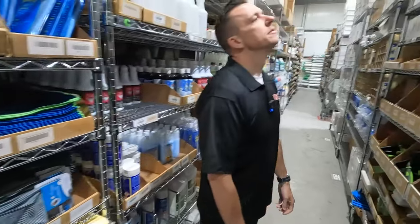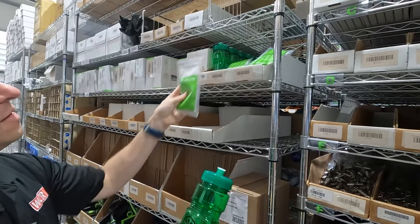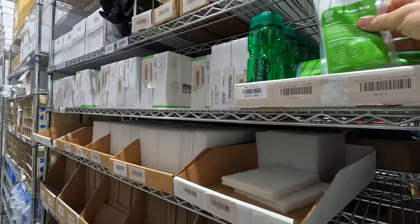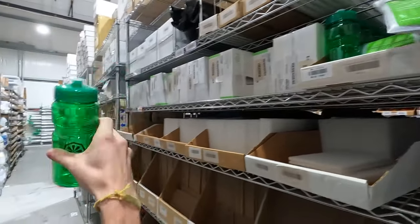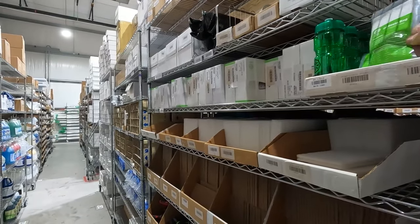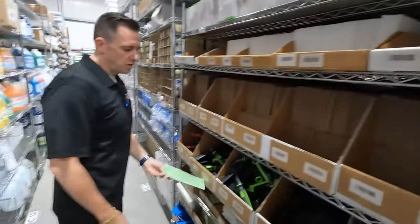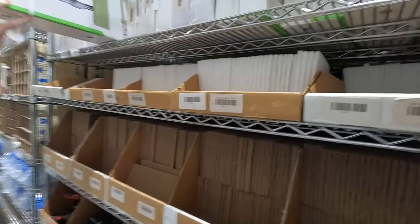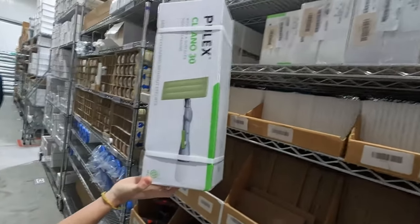Here's an interesting thing — most people watching probably don't even know this exists. It's a small DI bag — you basically put it in the bottle, fill it with water, shake it, and then squirt out pure water. It's for filling a small amount for a Clean-O or pad holders. It's for when you need pure water on a very small scale. I'll be honest — I always thought it was a powder.